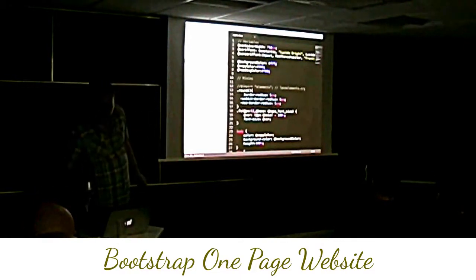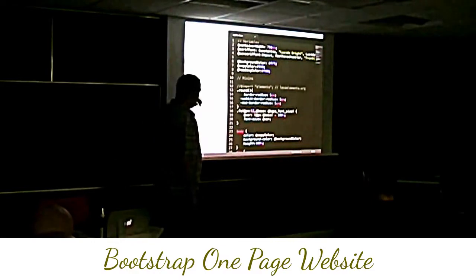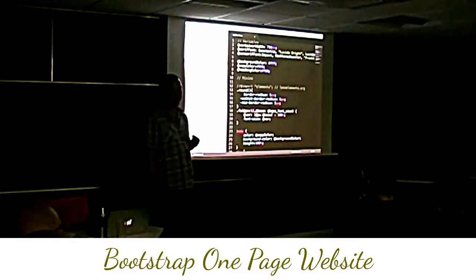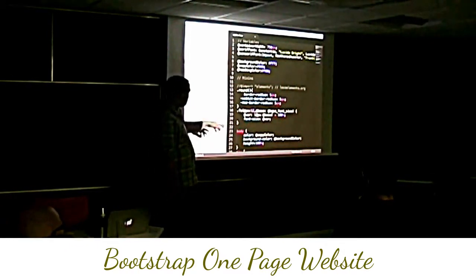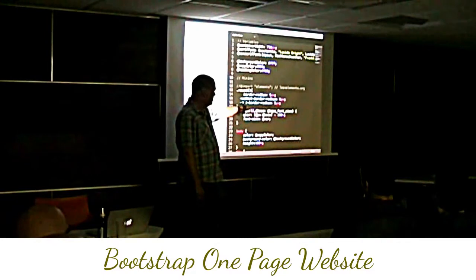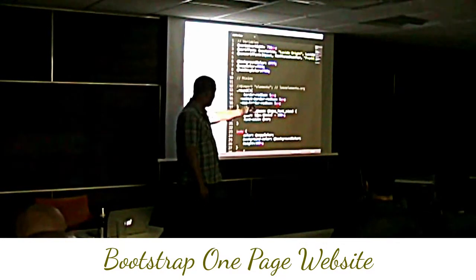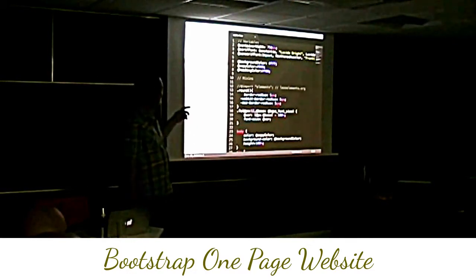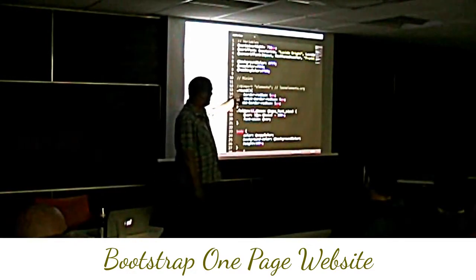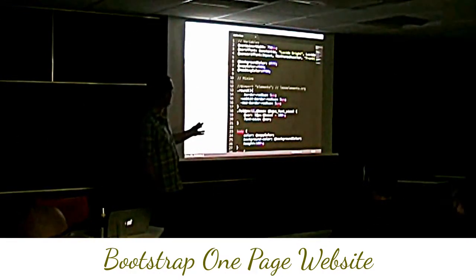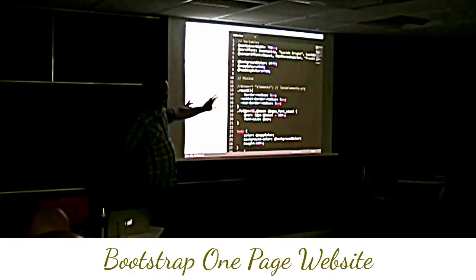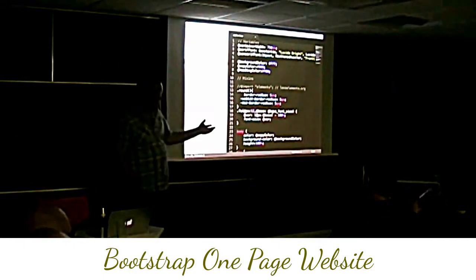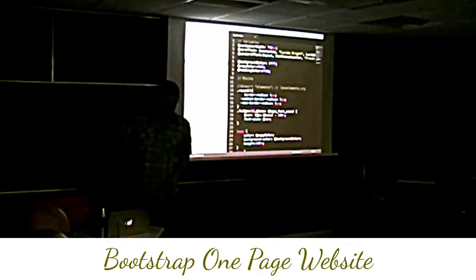Now, one of the advantages of using mixins for stuff like this is that border radiuses and box shadows and things like that are a bit of a pain at the moment because we still have to use vendor prefixes for a lot of the newer browsers. It would be really nice if we could just type border radius once and be done with it, but we can't. So, without having to remember all your vendor prefixes, if you stick them into a mixin, you can just use that everywhere.